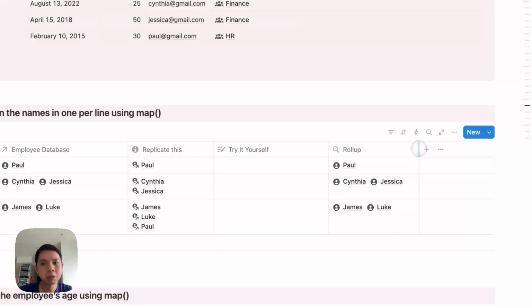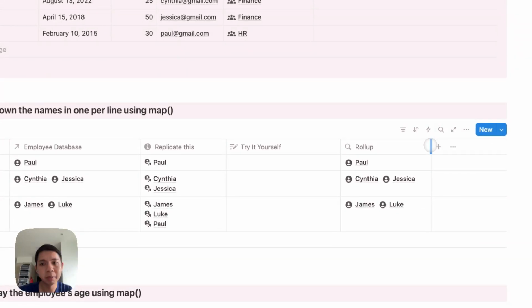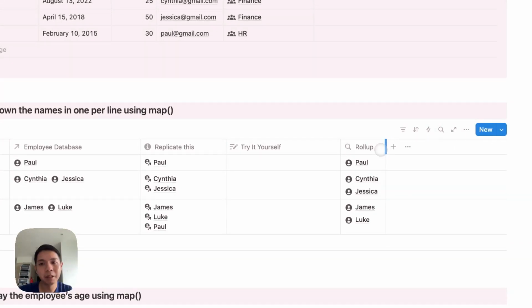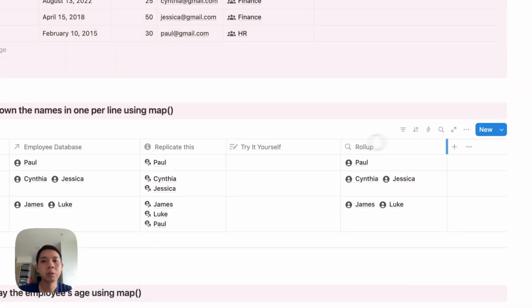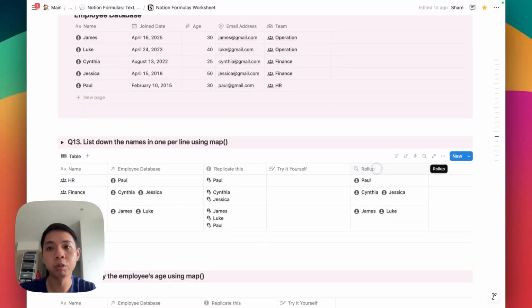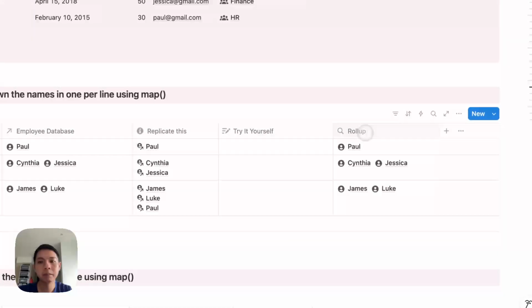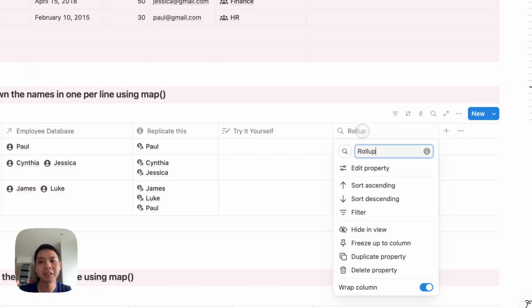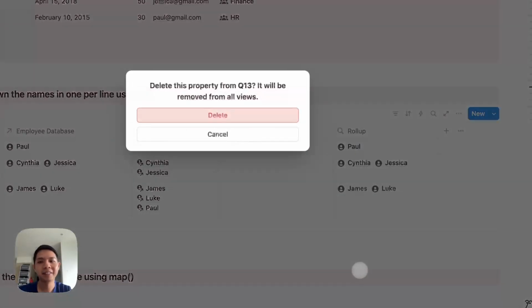But we can't really do something like this. Maybe you can just make it smaller. It's kind of similar but not really the same. And then you can't do any styling. You can't change the color of the text. There are a lot of things you can do using map, but just to highlight that there are clear limitations when it comes to rollup, which I used to love, but we move on now since it's 2025. So we want something better.